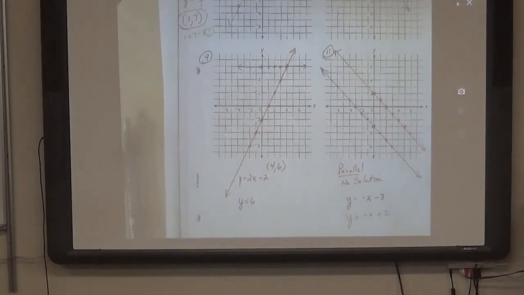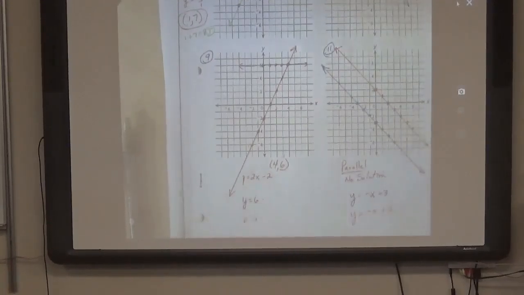Okay. Anyway, the point is, they cross at 4, 6. So if you put those in, how do you check this one, y equals 6? You're at 6 equals 6. Because this is the y coordinate, so you just write 6 equals 6. That's true. That's so simple to check. You just take your y coordinate and write it in the place of y. You check it a little bit different because there's nothing else to do.